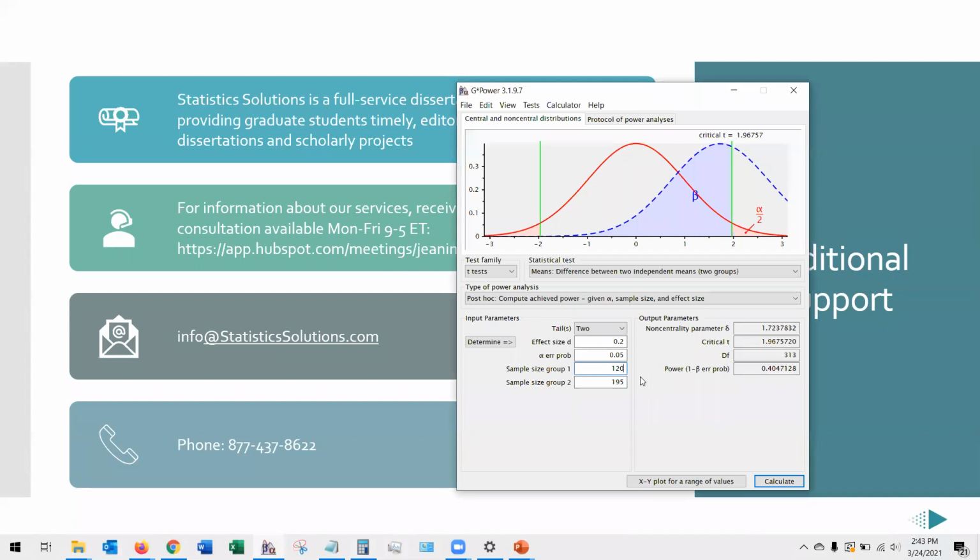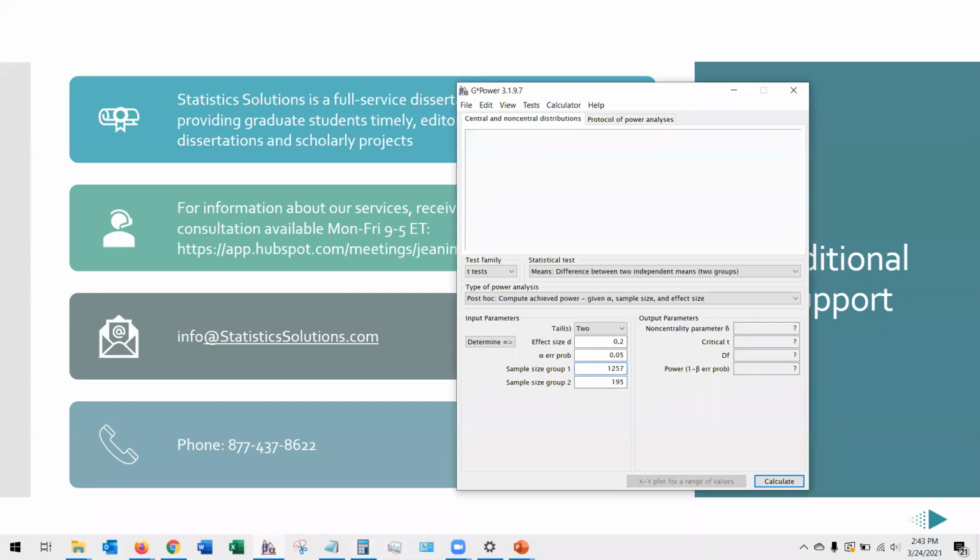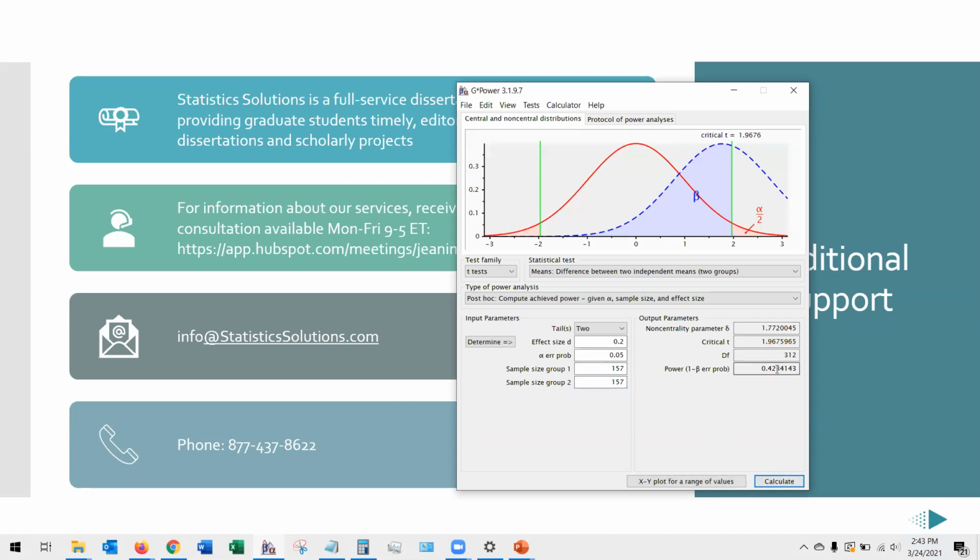So what happens if those groups were actually more equal to each other? So we do 157 in each group. So our total sample size stays the same, but this time our group sizes are more equal. We calculate that, and we see that our power goes up a little bit. But at a sample size this high, we see it's not really even affecting things that much.